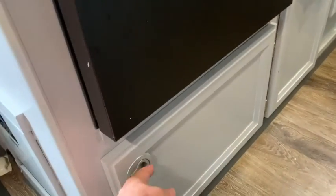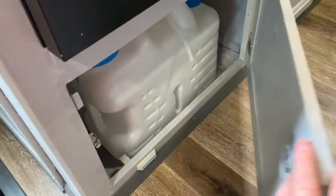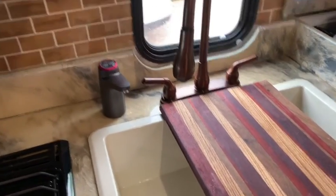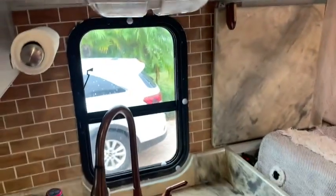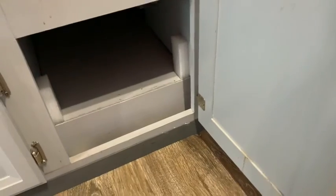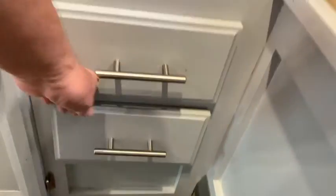Underneath the oven I use one of these slam latches, and in there I've put a five-gallon water container so you can take it into your local grocery store and fill it with fresh water. That water just pumps right into the sink for cooking or whatever. Paper towels up there. I have a damp-rid hanging here to keep humidity out of the motorhome. By the sink there's a little garbage container, and there's a silverware drawer for knives and utensils.